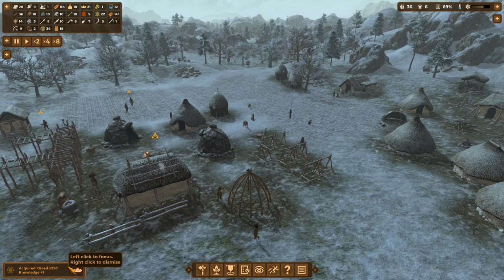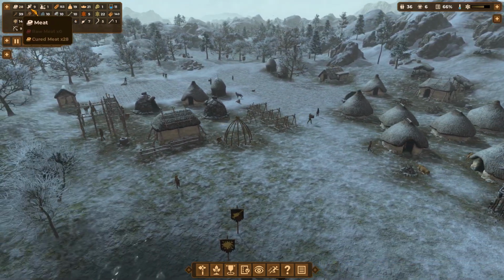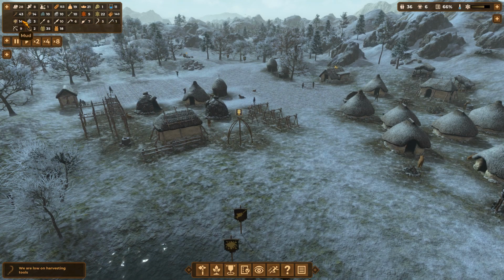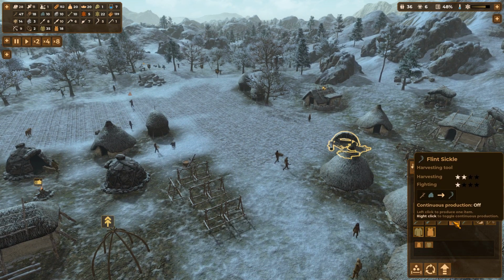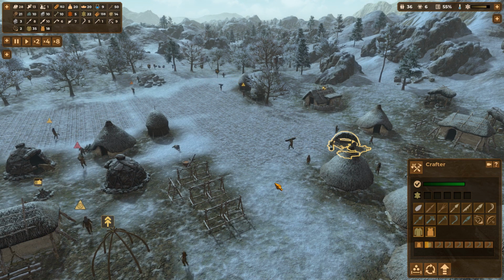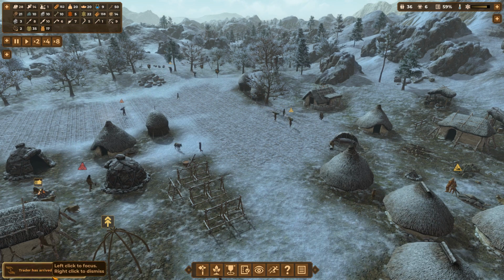Alright, so we got knowledge because we baked 250 pieces of bread. We still have 28 meat right now. We got some dry skins. I don't see the leather. Raw skins. We are low on harvesting tools. Alright, so I guess we should build a few more of those, some sickles. Let's build 6 of those, I guess. Why not? Maybe also a few more bows now that we have more people.